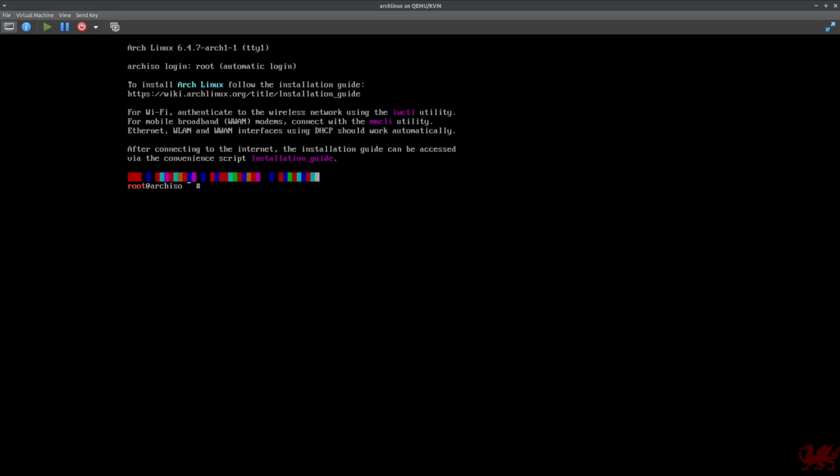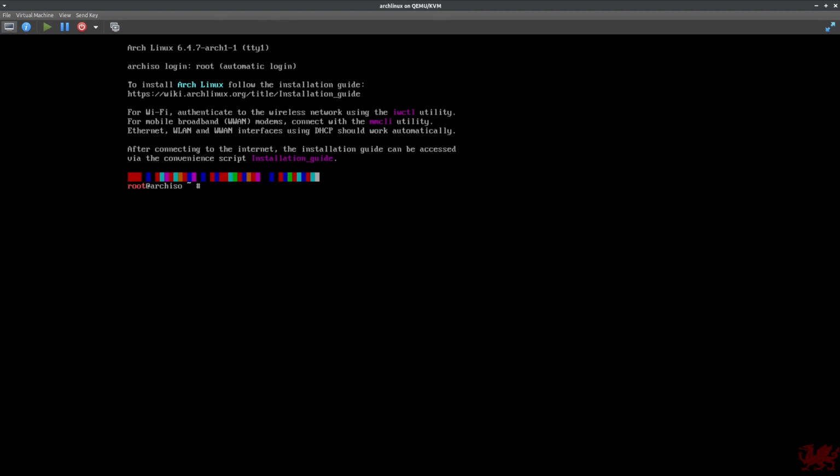Okay, so hello guys. Today I'll be running through my current Arch Linux installation method. This is a pretty simple and fast install, but we are going to do a few interesting things like discoverable partitions and unified kernel images. And we're also doing encrypted root as well. I'm not going to waffle along too much, so let's just get straight into this.